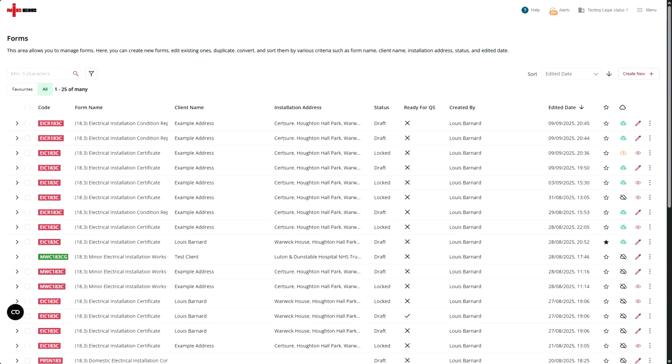So we're not now talking about whole certificates or whole circuits, but we might just want to pull one bit of text either from another certificate or from an external source like Excel. What can we do for that?